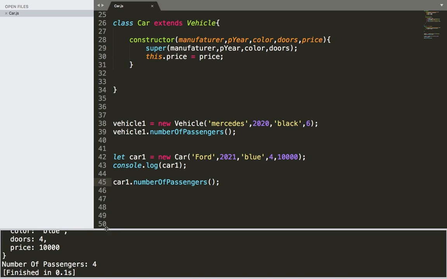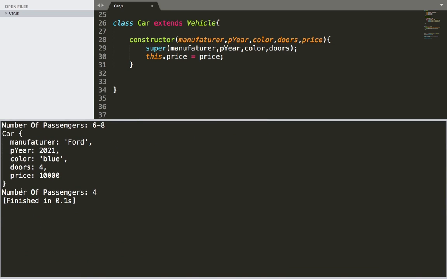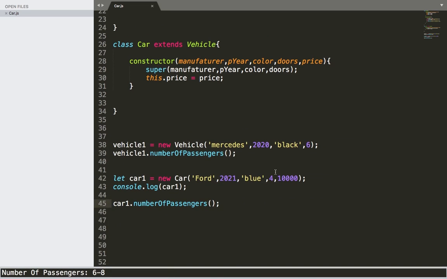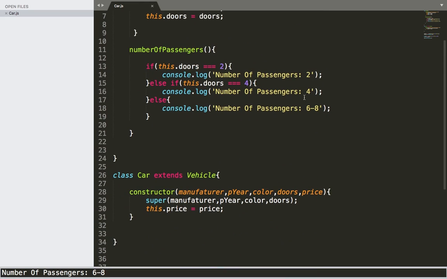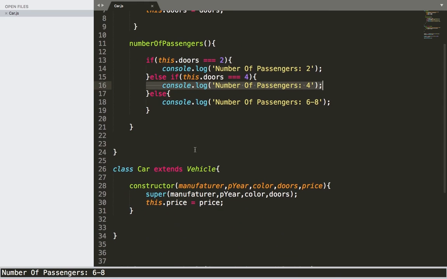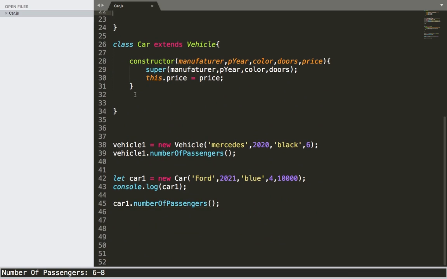If I save and run, as you can see, I'm going to get number of passengers 4, because the number of doors for car1 is 4. So it's going to use this console log: number of passengers 4. That means that this method has been added in the car class, but we just can't see it.